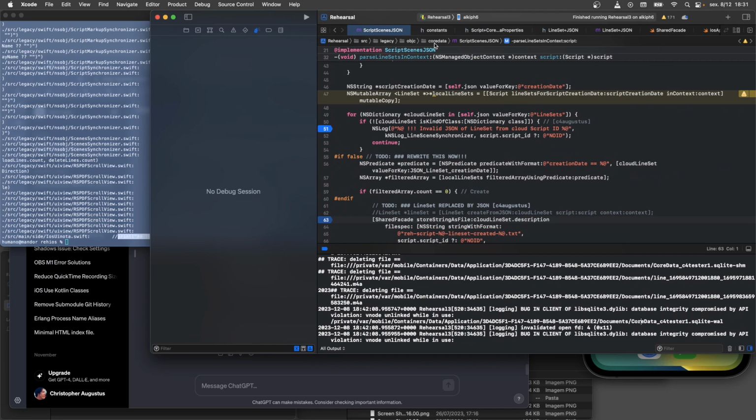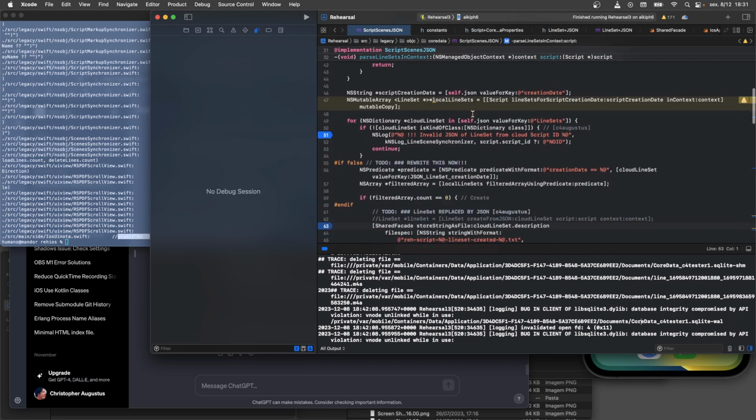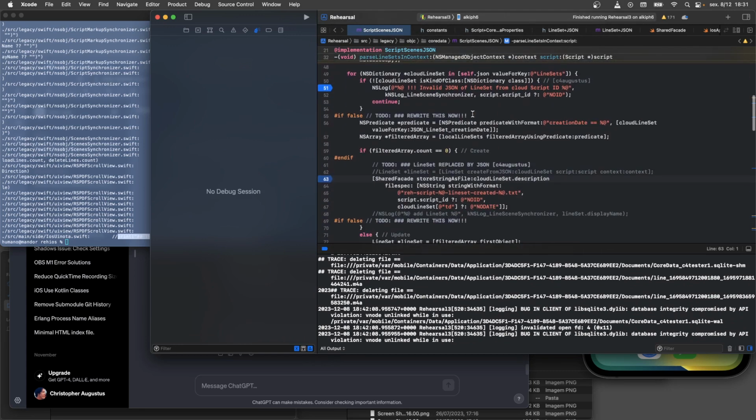We're making some progress. So, I don't want to call it text. I want to call it NSDic. We should create a subdirectory. .txt.